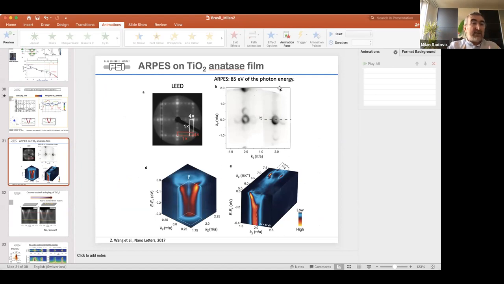So once you have the band structure measured in large KX, KY, and KZ as well, changing the photon energy, you don't need to have any microscope of the K space anymore, because the electronic structure is representing the K space, and the symmetry or ordering of K space as well.